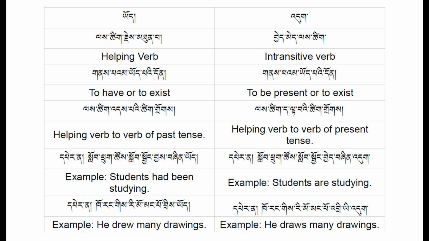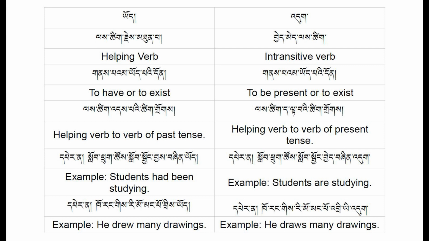So in the other case, we see that this actually is a verb, but it's not a transitive verb. Rather, it's an intransitive verb. So therefore, it's a complete morpheme by itself. So it has a meaning by itself. And what does it do? Both of them do the exact same thing. But the difference is one is a helping verb, other is an intransitive verb.